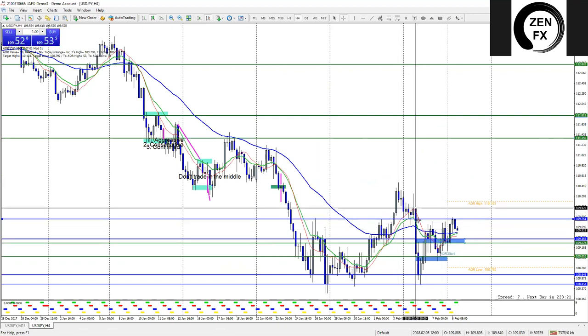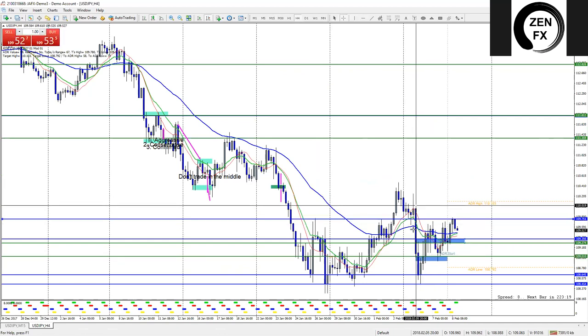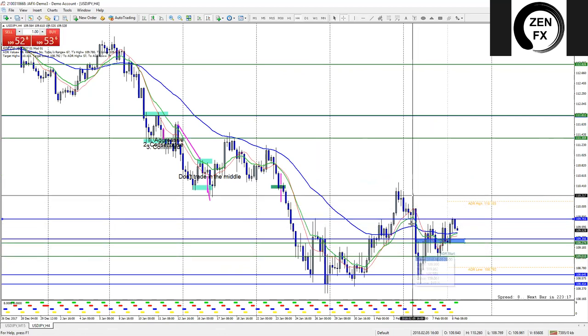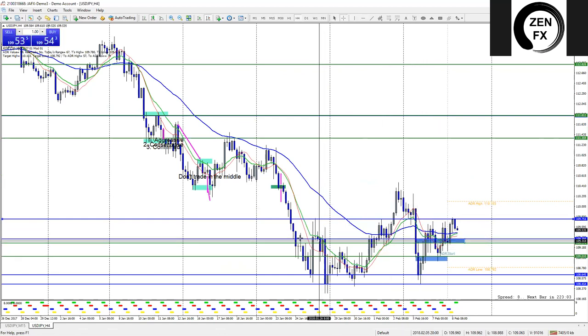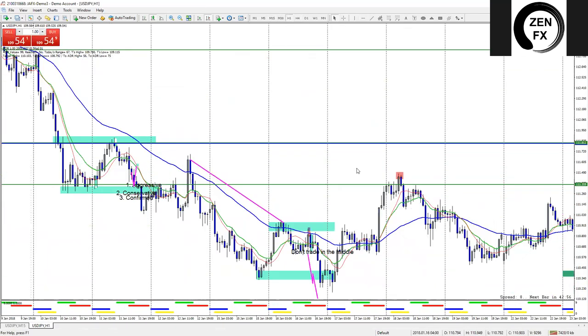Something like this huge engulfing candle, huge bearish engulfing, and it broke through both these levels. And it needed that to be able to break this level of, not so much this, but this brick wall here that was there from the past, from this other level of price consolidation. So let's drop down to the 1 hour.